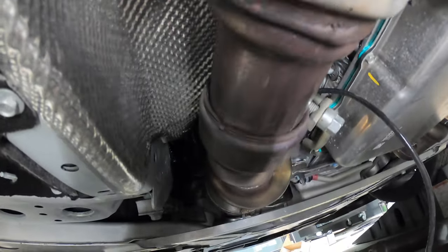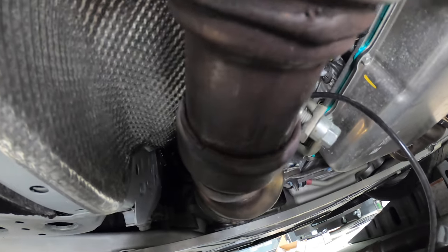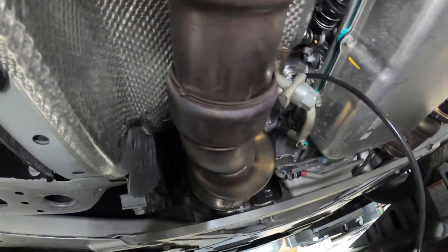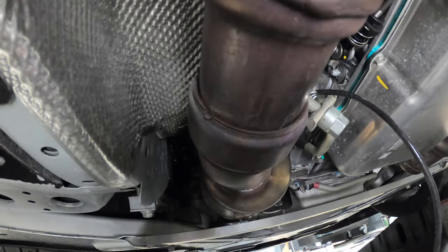And this is why these are difficult, because you really have to be able to pull back and forth and have a lot of movement up and down to pull these back out. And it's just real hard with the entire exhaust system in one piece. So I'm just gonna get to working on still pulling this out, which is difficult with the clamp right where it is. So I gotta unpinch this thing basically and get this little section out.